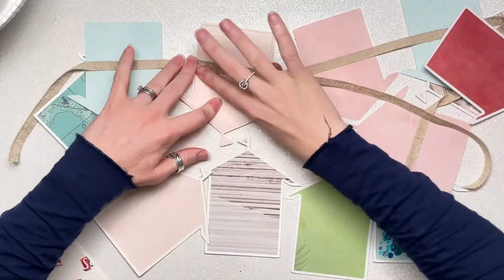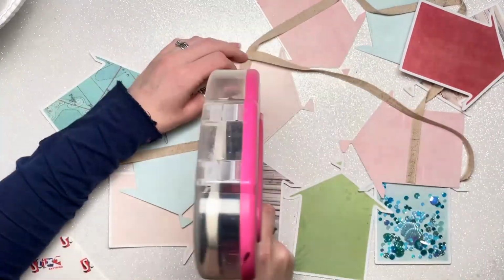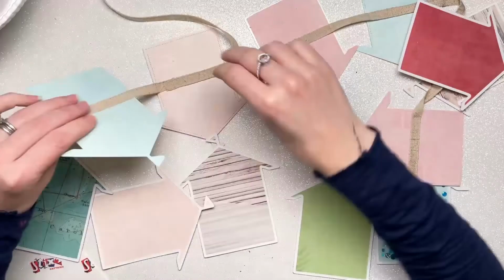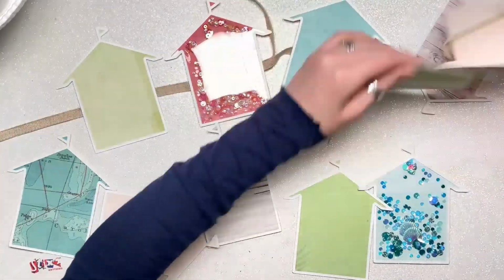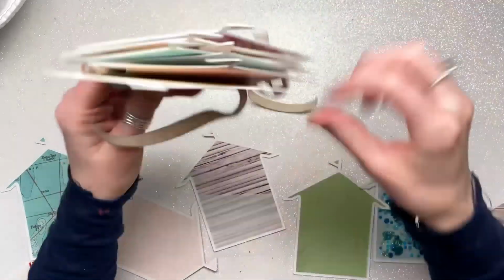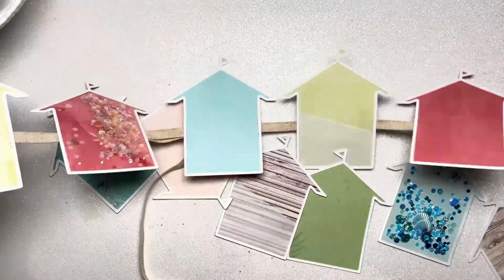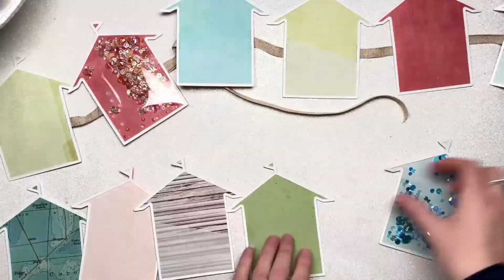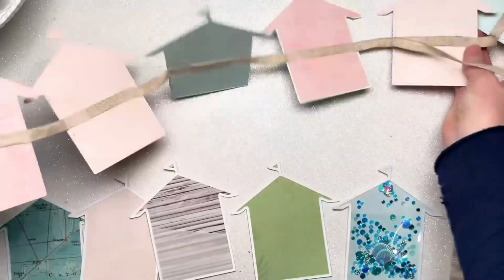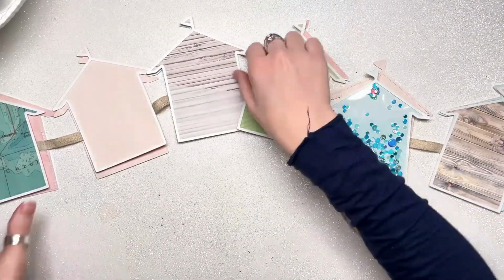Now, because I don't want to concertina fold this mini album, because what I find happens is that then it doesn't stay together very well. Whereas what I'm going to do is start from the beach hut on the very right, and I'm going to fold it in like that. And then the very final one on the left goes over the other way, and that kind of contains everything together. But that means I need two pieces of ribbon, because I need the other end to stick out from a different beach hut. Does that make sense? So that it then ties together nicely.